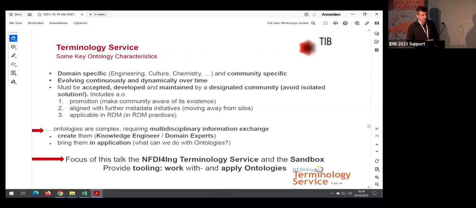The second point is that ontologies are quite dynamic. There's never a version, at least in how I see it, where one can say that's the final version. That's it. Somehow ontologies reflect our human thinking and how we perceive certain concepts and how they interrelate, and this changes over time. So I think there's never a final version of an ontology.